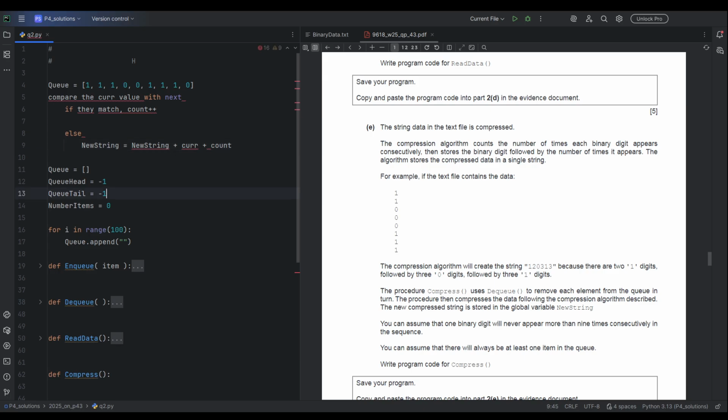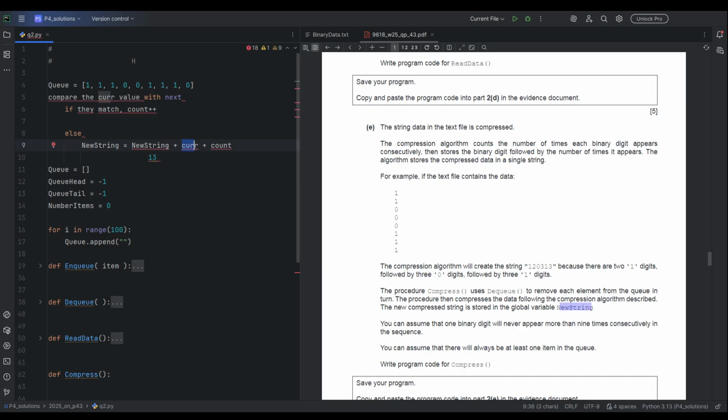So if the new string is, let's say, 1 so far, and we encounter a 0, since these values do not match, what we're going to do is add the current value to the new string. The current value is whatever the value is, we'll pick that, and then we append the count to it. So the count so far is 3, so in fact this should not be triple one, this should be 1, and then we simply add 3 next to it.